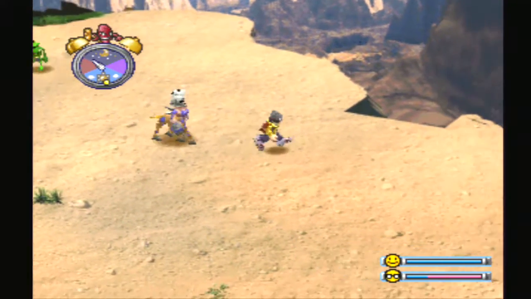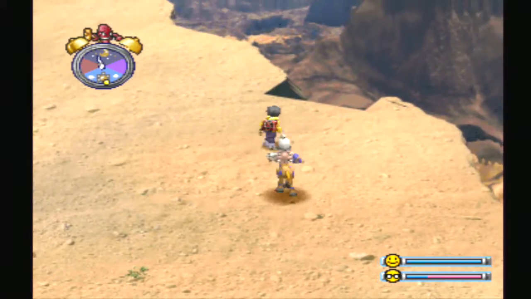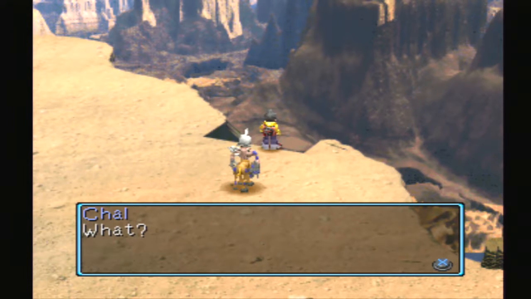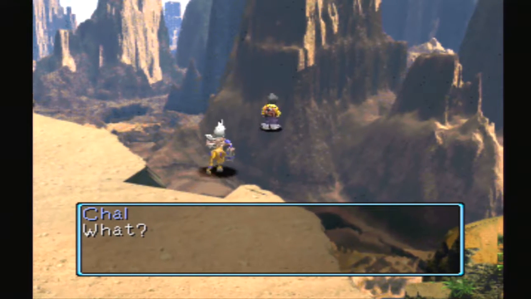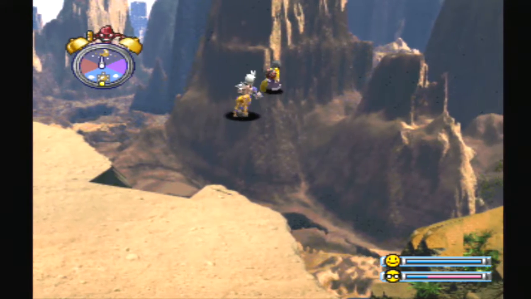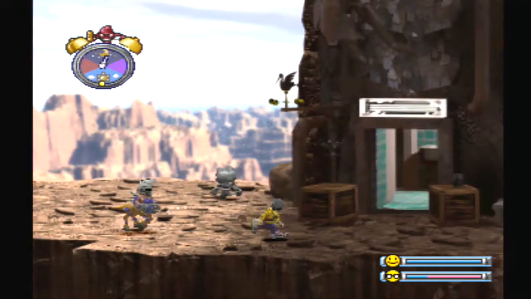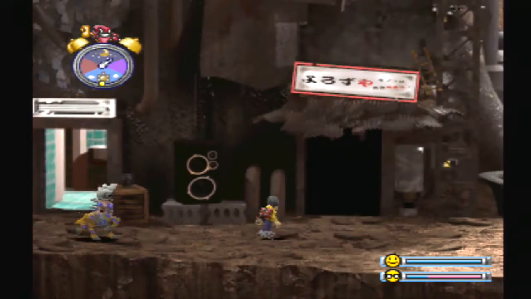Got Kaburimon. I don't think he has anything extra I could learn, so I already got Magma Bomb. Is there really an invisible bridge here? What? Hey, I can walk over this. God forbid it went somewhere other than a straight line. Just like, oh, this is cool, I can walk over the air. Oh, not anymore. Yeah, this is the bathroom I was talking about, and the Monochrome shop's right next to it.